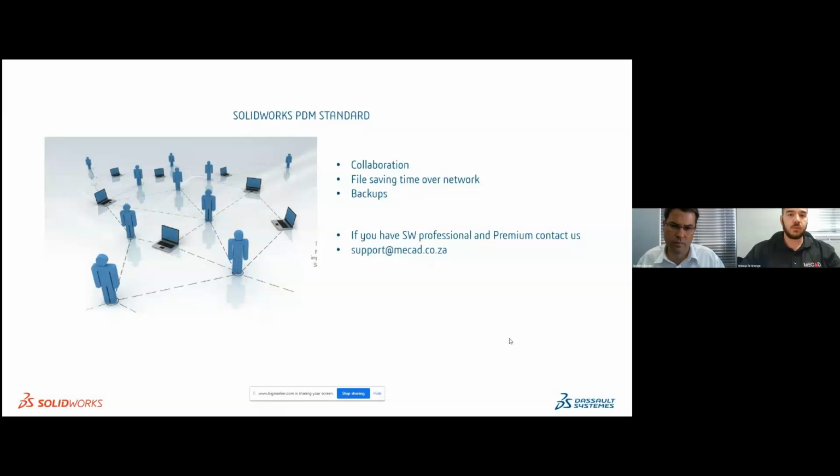Especially now in 2021, the performance has been drastically increased. With the performance benchmarks that we've been busy testing, we've actually seen almost 1.5 to 2 times quicker response times with, for example, your change state or your check-in of files, and even opening and saving of the file. So that's a really important thing for us engineers, because like the old saying goes, work smarter, not harder. PDM just ensures that we can actually work smarter and faster.